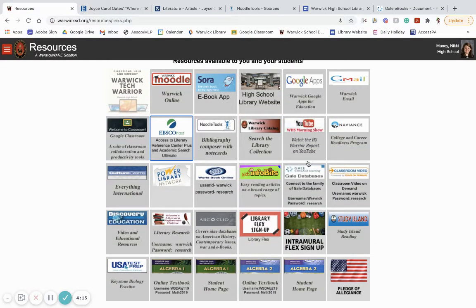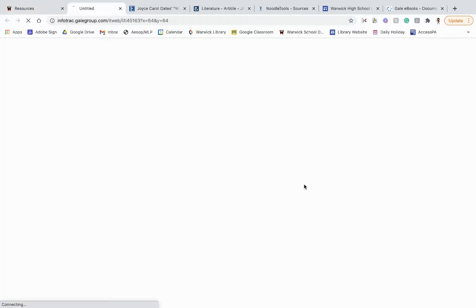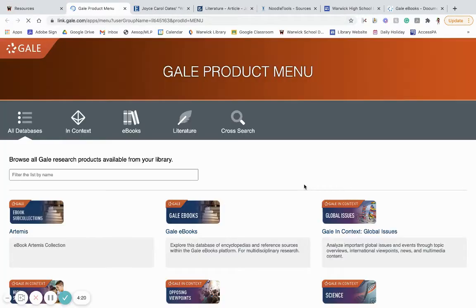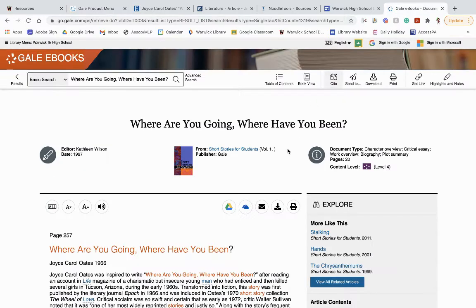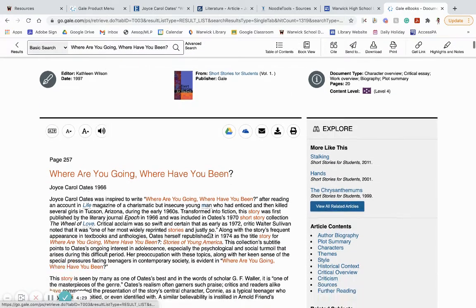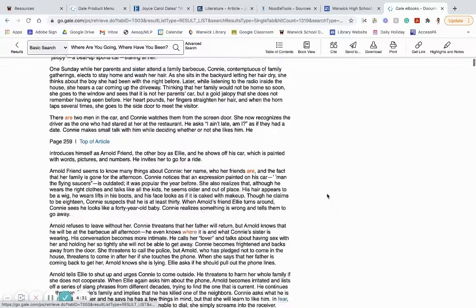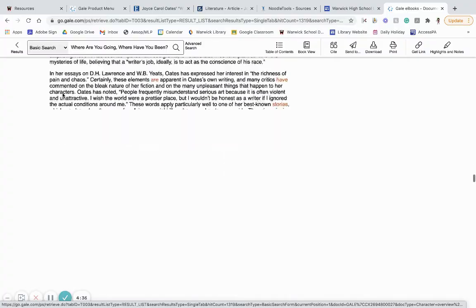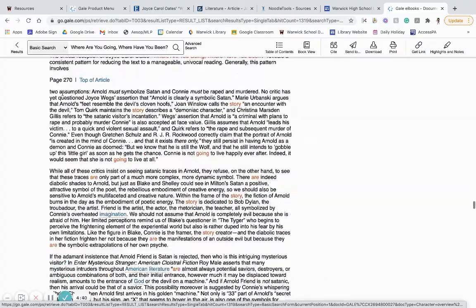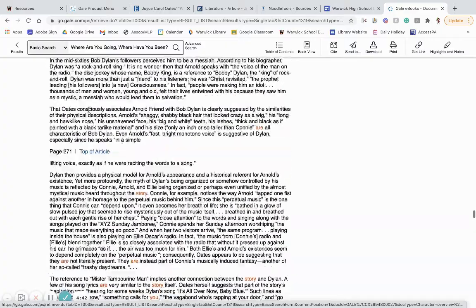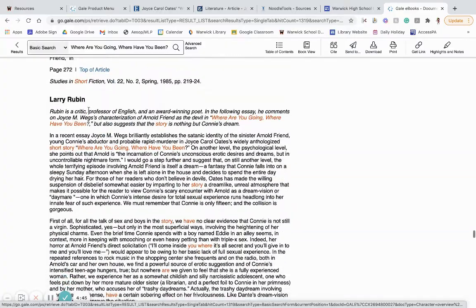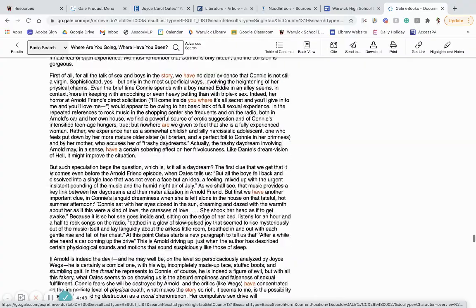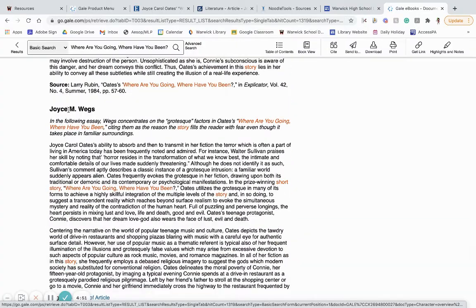The last option is Gale. If you remember, if you are locating a short story or poem, we use the Gale ebooks to help us do that. So in that case, you would do the same search, but you have a whole list of criticisms in here. Each one will be by an individual person, so each one counts as a different source when it comes to the different authors. Make sure you check out the next video to see how those are cited in here. But each person will count as a different source.